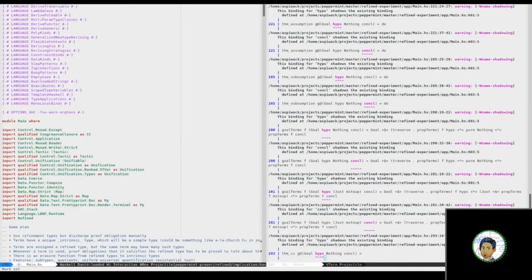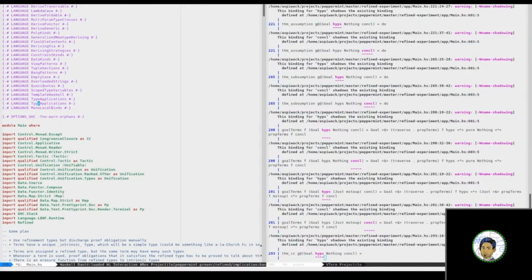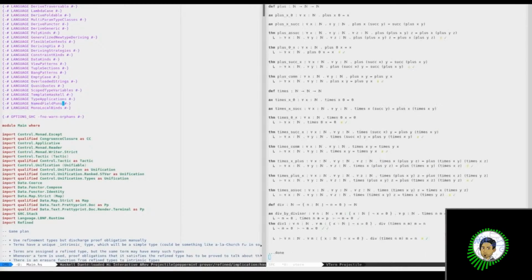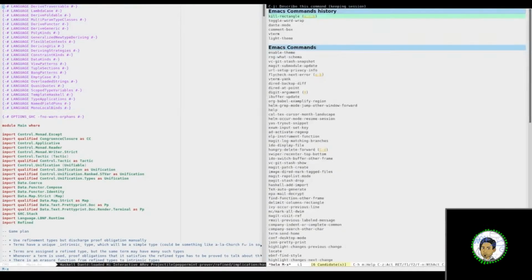Right. So we're going to add a named field pun. We'll deactivate this button. Oh my god, does it do that? Oh, entirely? I didn't know that. That's interesting.